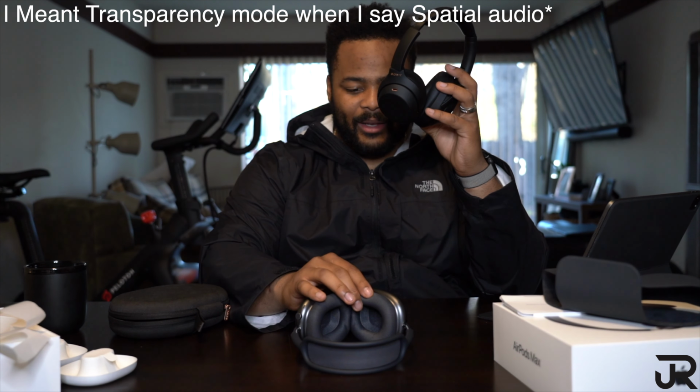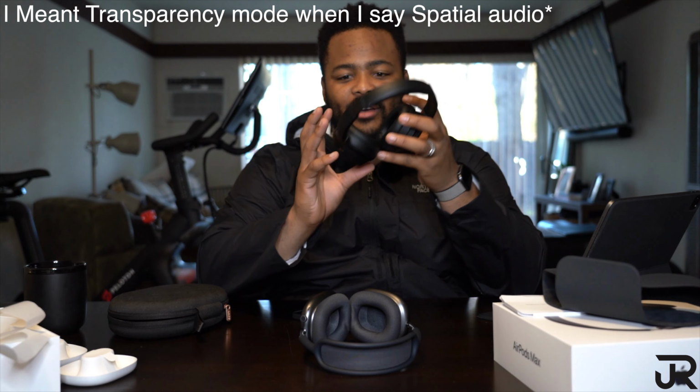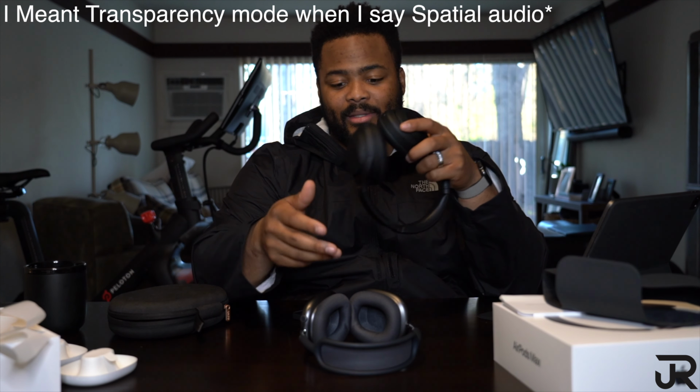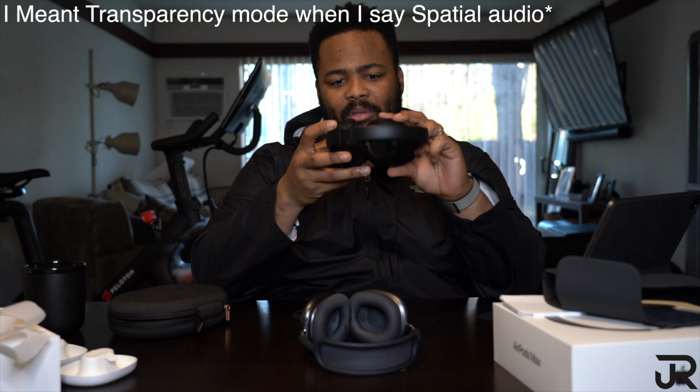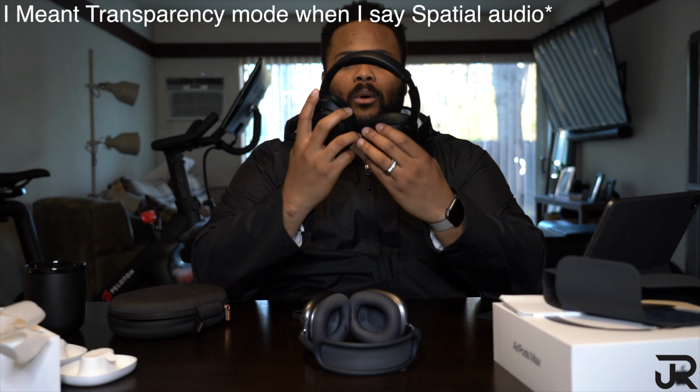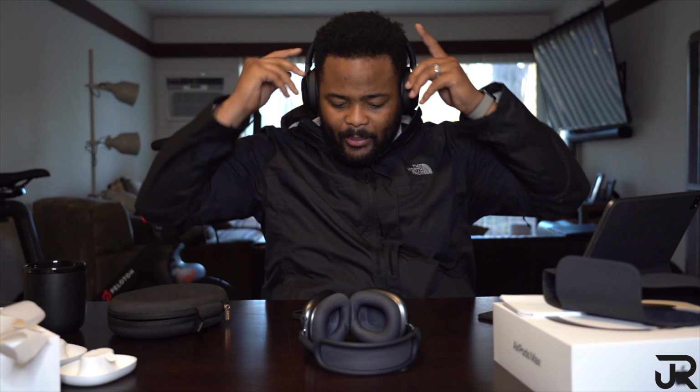So again, these have that Apple mesh, which is very soft, and these have that leather. They both, well, this specifically has an app. I don't think this one has an app. This is just integrated with Apple, obviously. So let's put these on, just to remember how they sound.